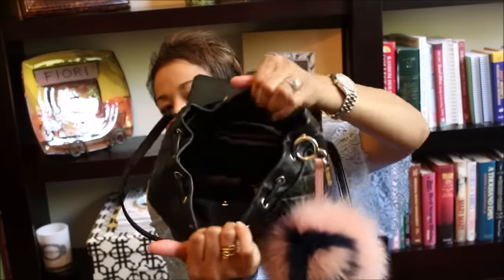What I'll do is kind of give you a comparison of what I have in here and what I can take from here and fit in here. I'll also put the dimensions down below. I'm not going to go into too much detail since I've done a video on both of these, but just if you're trying to decide between the two. As you can see with this bag, it's not even really stuffed — it still has quite a bit of room, and it actually looks better when it has more in it. If you look inside, you can see it still has quite a bit of room.